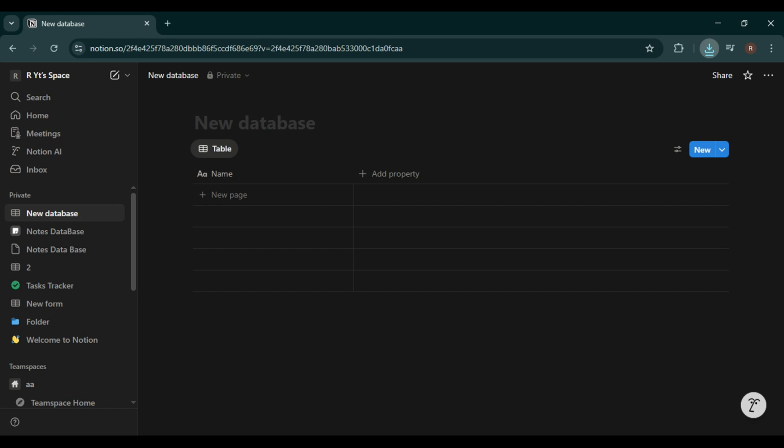Open the relevant CSV file using Microsoft Excel, and you'll see all your Notion database rows and columns neatly laid out in spreadsheet form. At this point, you can edit the data, create charts, apply formulas, or share the Excel file with others. And that's it. You've successfully exported a Notion database to Excel in just a few clicks.